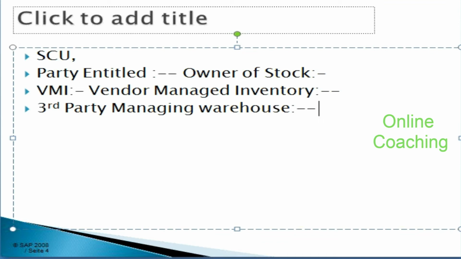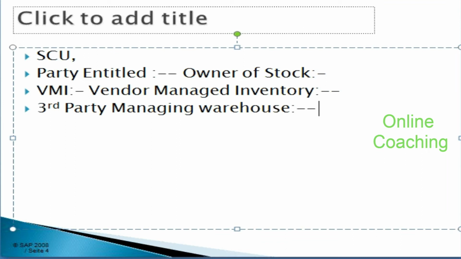Let's take this example. In that case, in our organization, we will only name it as a third party warehouse. We, as a company or as a consultant, will be saying that this will be allocated to third party people who will be handling all the sequencing. Other than that, in the system there will be nothing. Suppose it is our stock but it is managed by the third party warehouse.